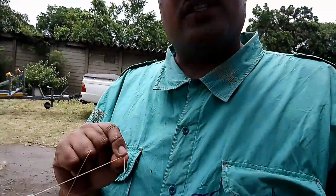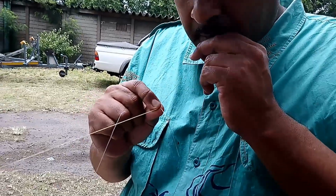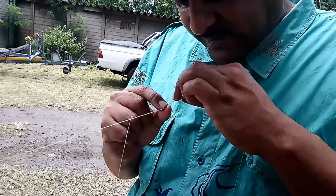So that represents the F. See the F, over and under? So that's why it's called the FG knot. The next step is a G shape. I'll explain it to you when you get to that point. We'll fast forward this part.